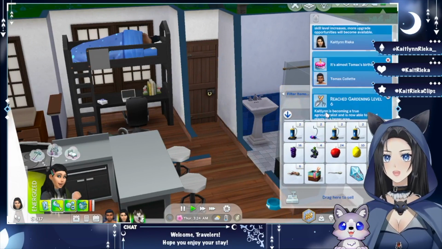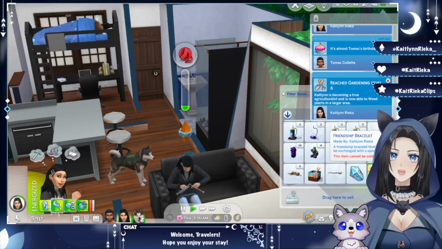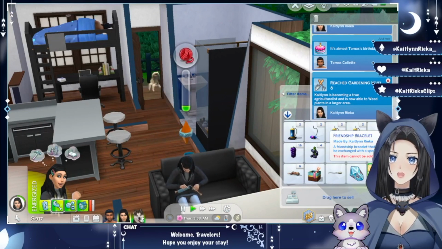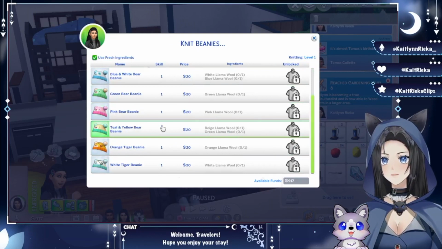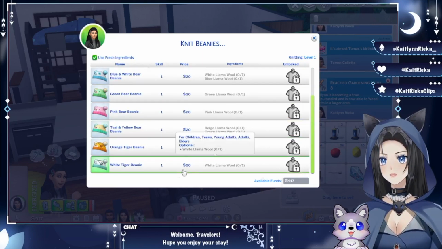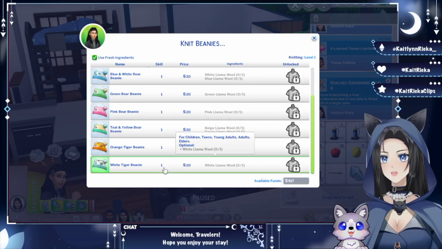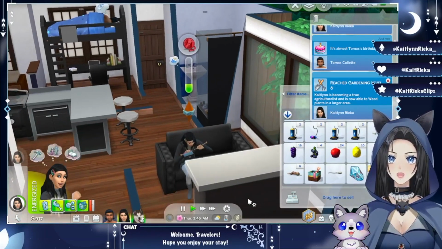$35. Knitting takes money. Friendship bracelet. That's ready to be exchanged with a special friend. Alright. Maybe we can knit a beanie too. They don't have a wolf one. Bear, tiger. Maybe we'll go with the white tiger one. Llama wool. They're all 20 bucks. I guess knitting wasn't a good choice.